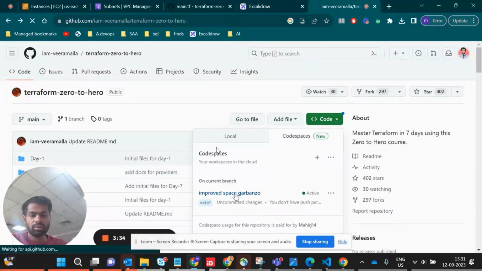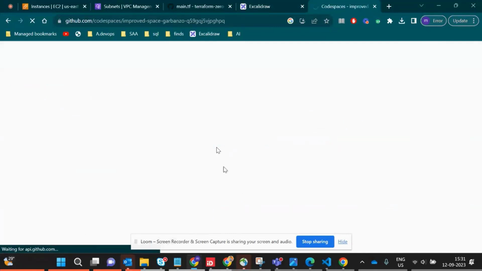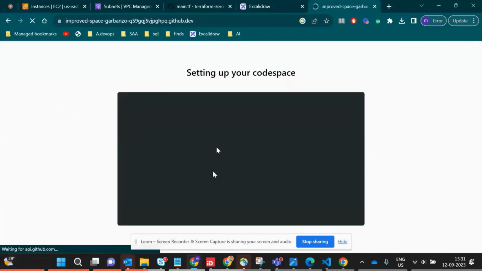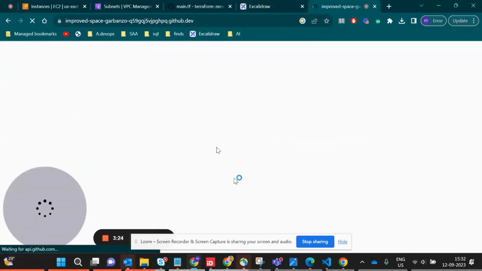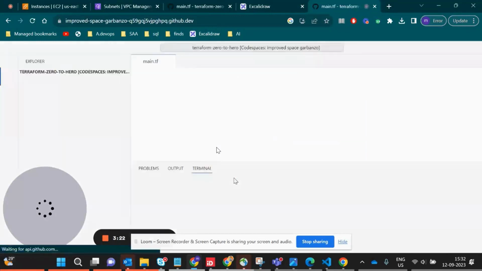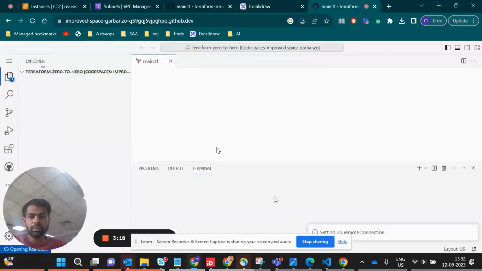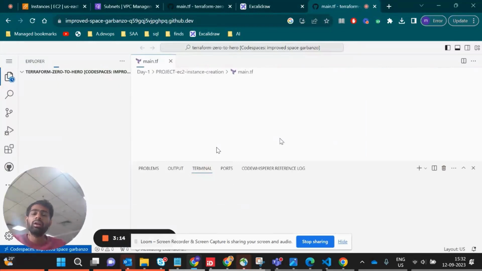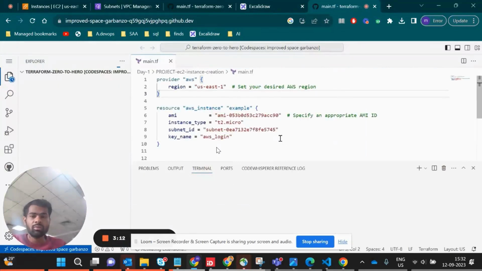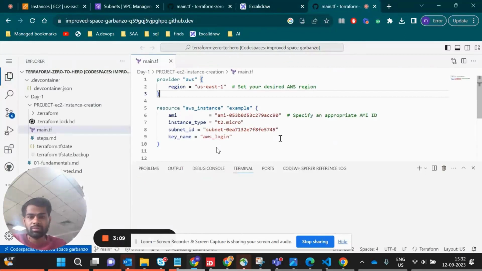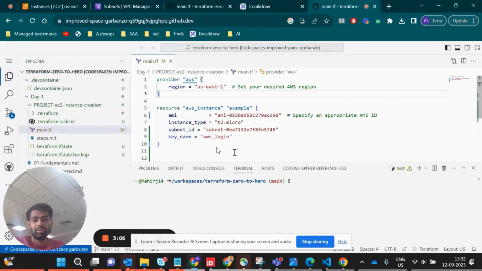If you create one, it gives you the interface and creates a container for you, and it takes some time. It's a great way. You don't have to download VS Code or AWS tools or Terraform. You can connect directly.